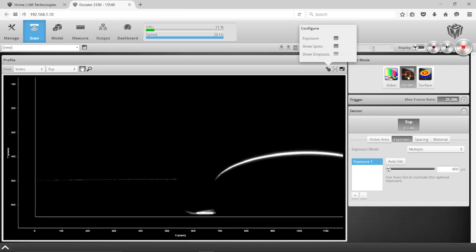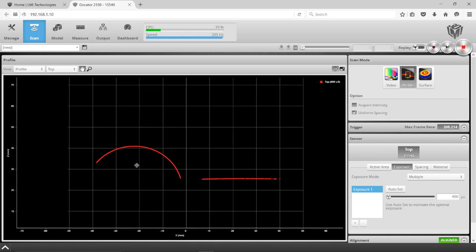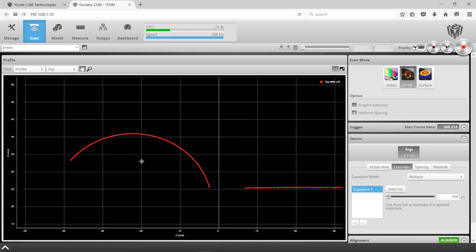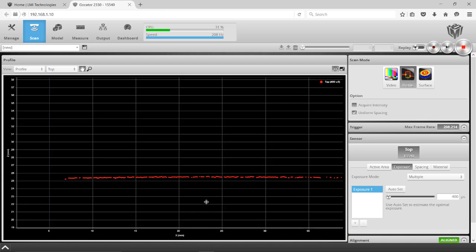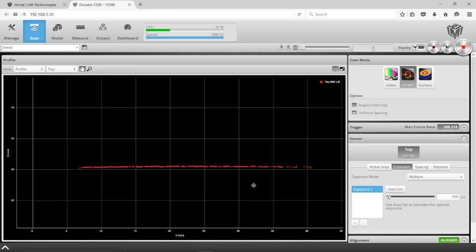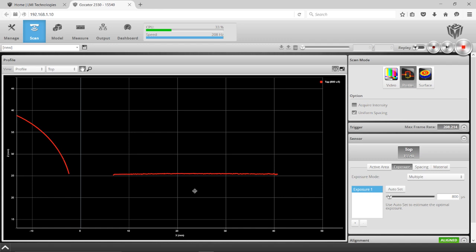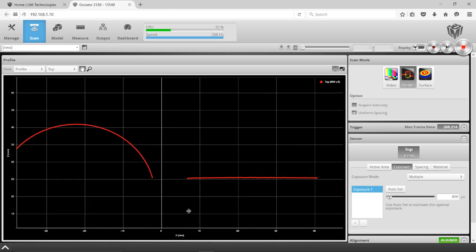Now, if I look back at the profile, even though we're saturated on the white, we're still getting a fairly good profile, and that's fine. It's probably not optimized, but it's still pretty good. But if we look at the black, we're missing some points here, and that's just because we don't have enough light. And the way we add more is essentially to have a larger exposure. I'm going to take this 400 and double it to about 800, and now we can see that we're getting a pretty good profile on the black.